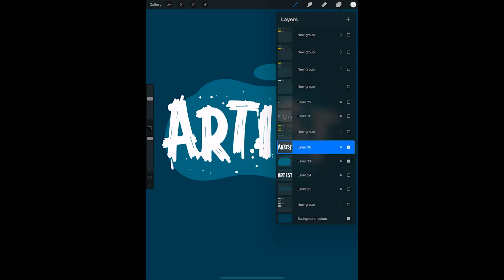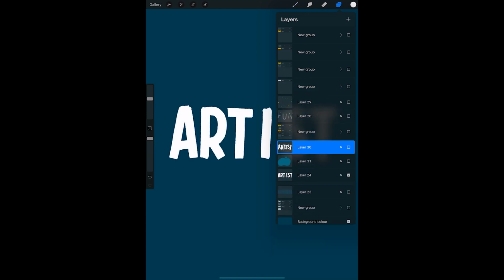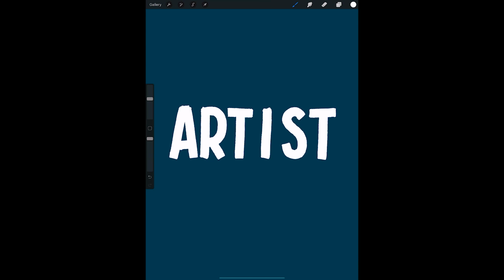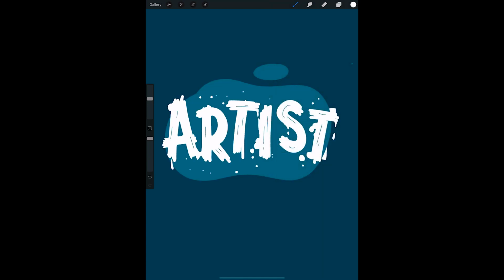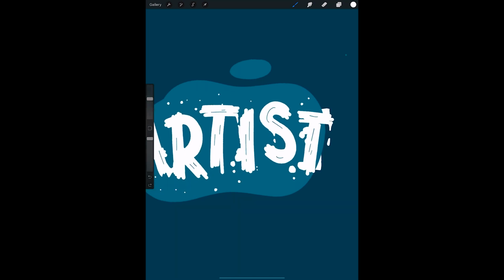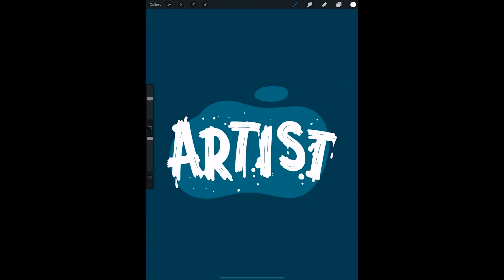So looking at what it is now. We started off with the word artist, which wasn't really spaced right. It's quite bland, and we quickly turned it, turn off the background, into what looks more like the word artist, and people will see that from the effects you've applied to it, rather than just reading the word.